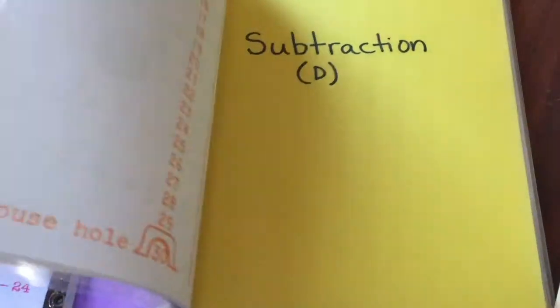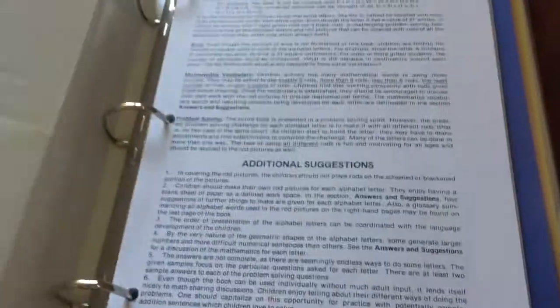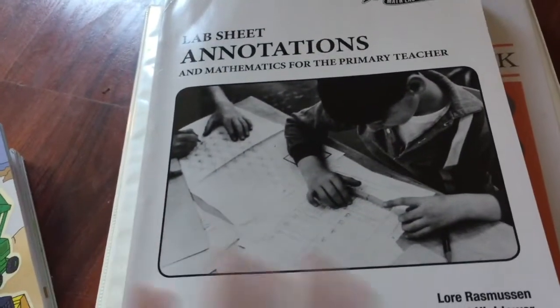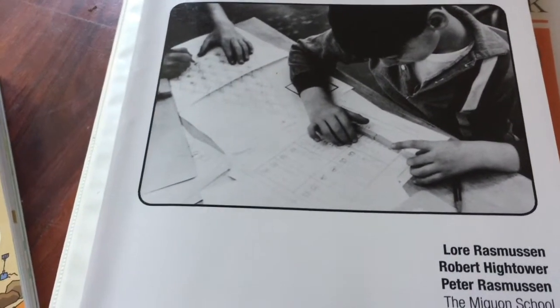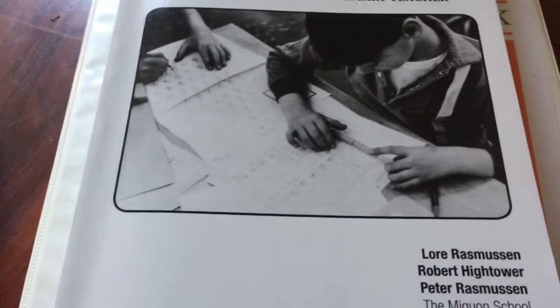And then this lab book, if you look at these, and I'll link to my video on Mequon, some of these worksheets are a little bit difficult to figure out what on earth you're supposed to do with them. So this book right here comes in really handy because it's the lab sheets and annotations, and most of these lab sheets can be used multiple ways, and so this just goes over them all and tells you how you can use them, and it's kind of fun and hands-on in the game. Otherwise for math, we'll just be using math storybooks, either from the library or ones we have on hand, other fun math things, like maybe math games that we have. So that's what we'll be doing for math.